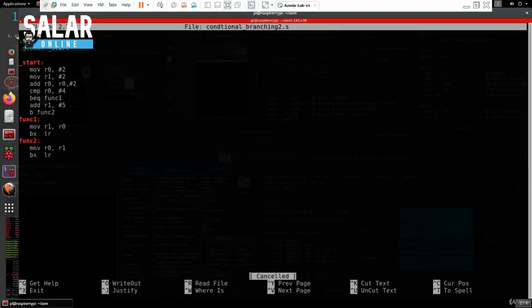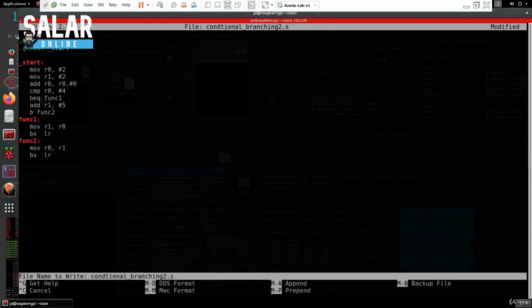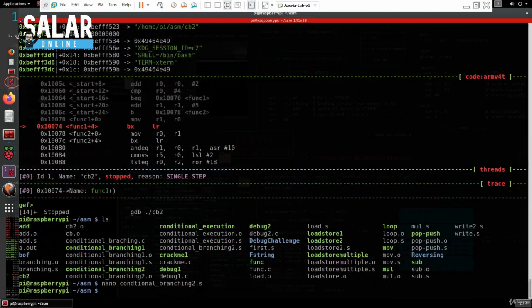I will change the add 2 to 0, so R0 will remain the same, and I need to assemble this conditional branching 2.s to cbr2.o.